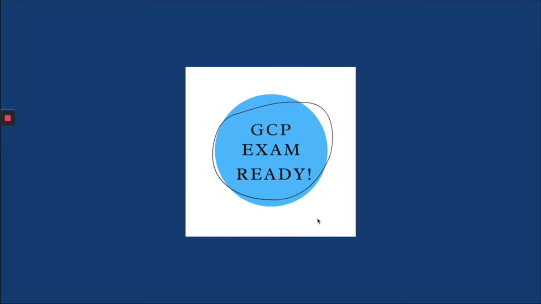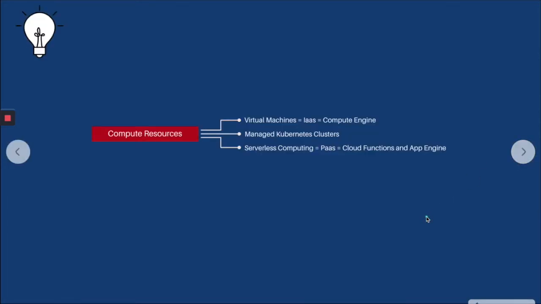In this series we're going to go through the Associate Cloud Engineering exam and everything you need to prep for it and pass it. In our last couple of videos we've given introductory videos to all the concepts. In this video we're going to dive deeper into the compute resources. As we said previously, the compute resources are virtual machines, managed Kubernetes clusters, and serverless computing. If you're not aware of this, check out my last videos to see what this is all about.